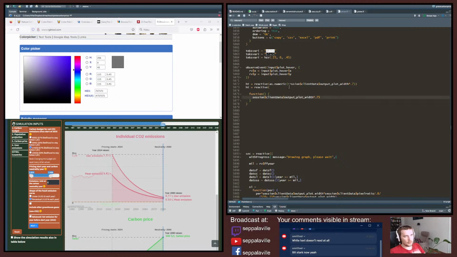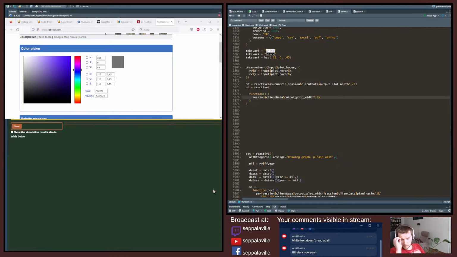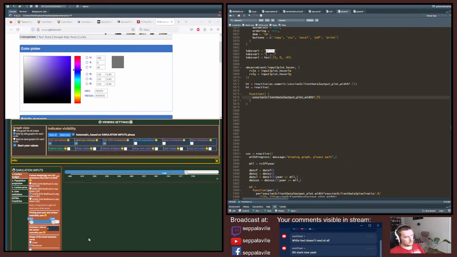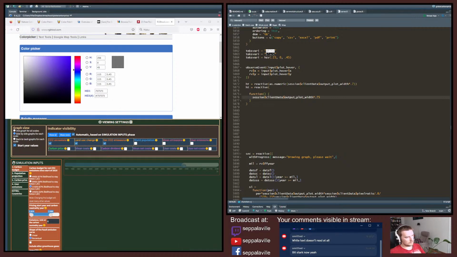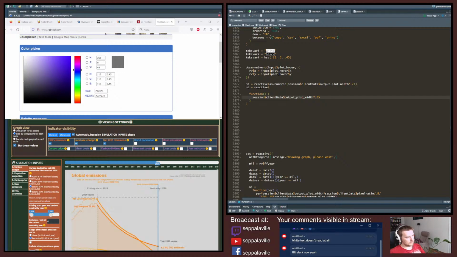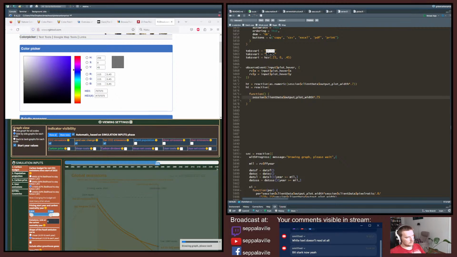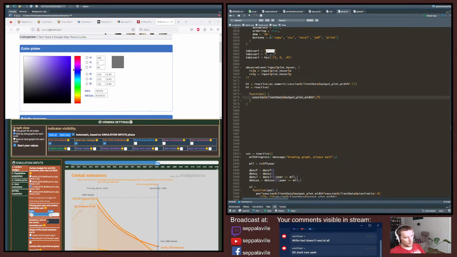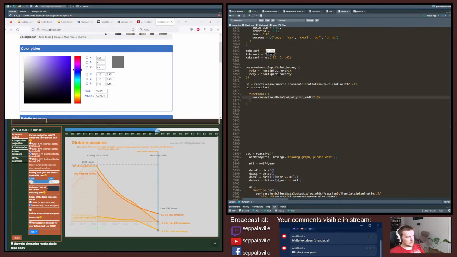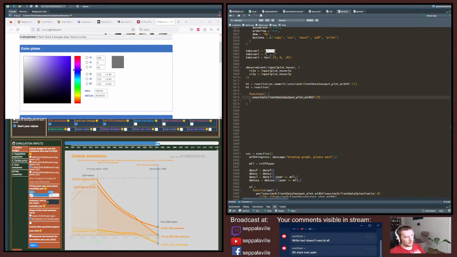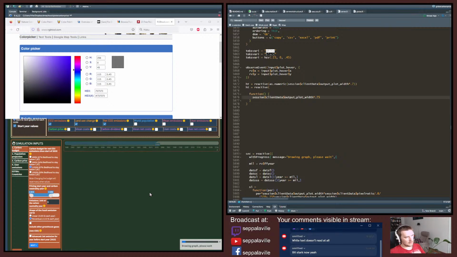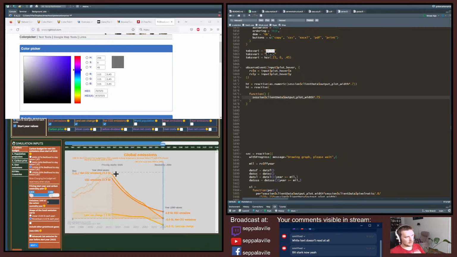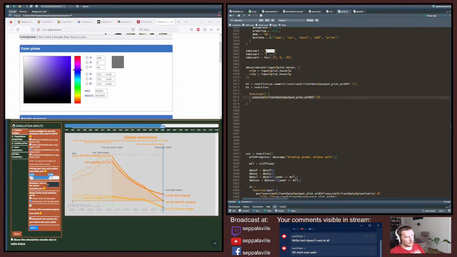I'm gonna try with a little bit more grayness now, or like a brighter black. Yeah, now it's more balanced with these light colors. The black doesn't stand out so much. It's more gray.